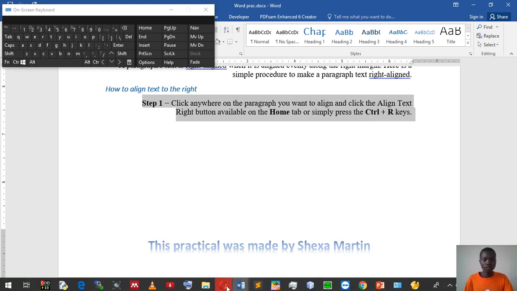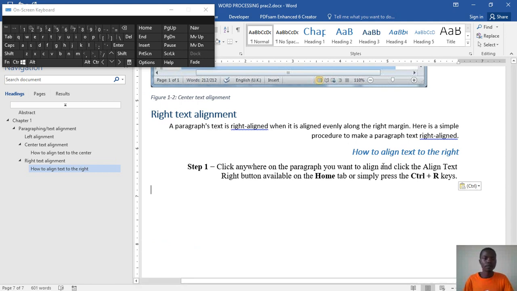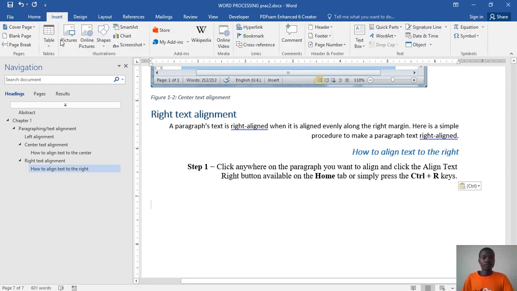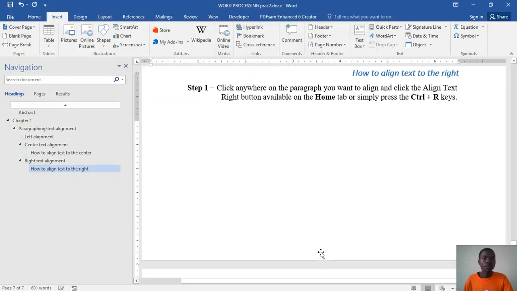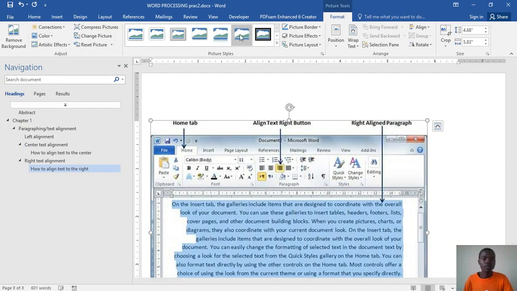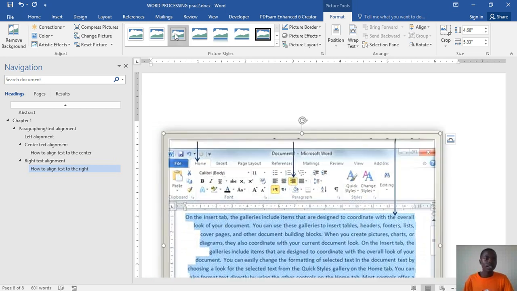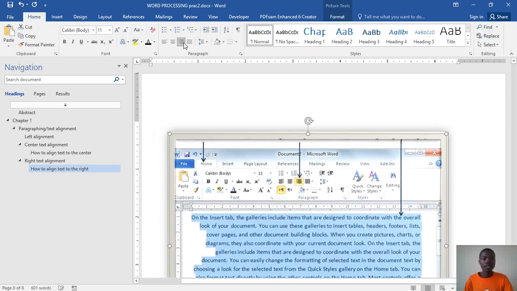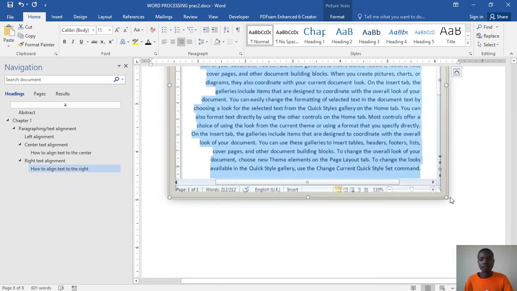And we shall also have an image. So you now know how to copy some images. So these are the notes, and then let's insert the image from the computer. It's the right alignment one, and then insert it. You can also align this text, or you can edit it. You can put some borders, but let's just leave it like that. And you can go to home and align it to the right like that. So you can see that we now have our figure.